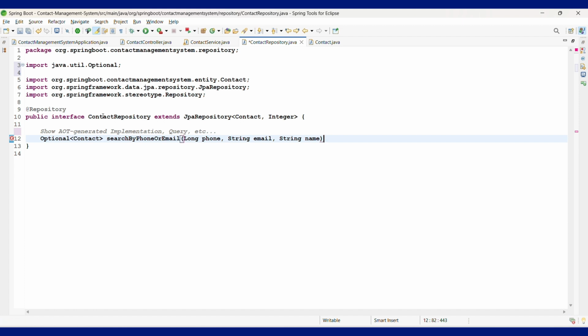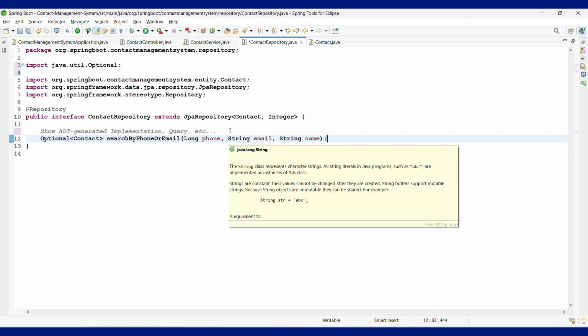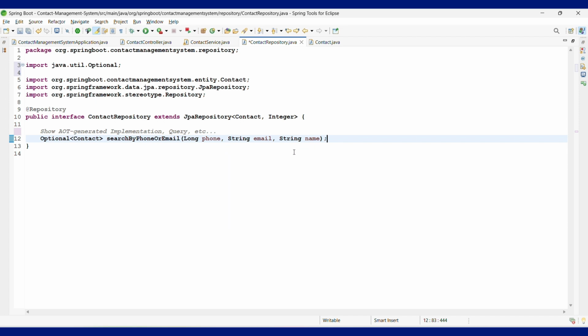After this, end with a semicolon, because in an interface 100% abstraction can be achieved. That is why ending with a semicolon makes the method an abstract method.